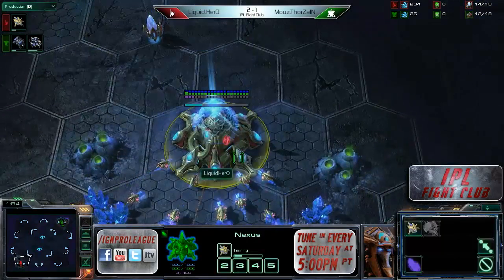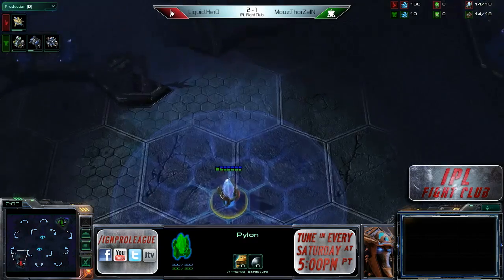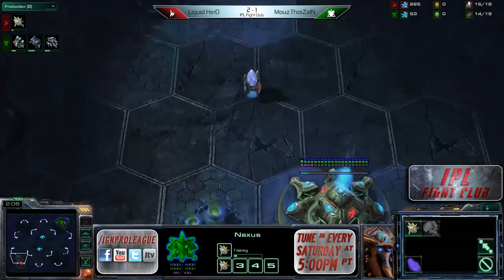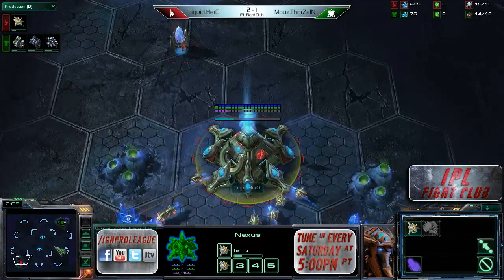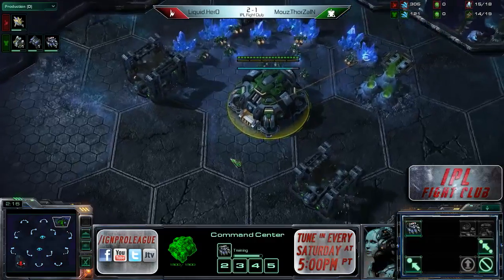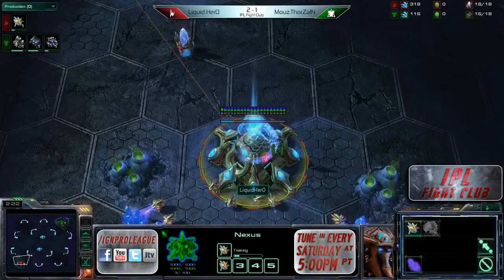Let's see, and HerO's saving up quite a bit of resources right now, so he is going to Nexus first, it appears. Yep. Or Forge Fast Expand. Building up those probes now. Probably not, TVP. Yep. Maybe someday Protoss players will figure out how to Forge Fast Expand versus Terran, but it would be pretty tough to do something like that.